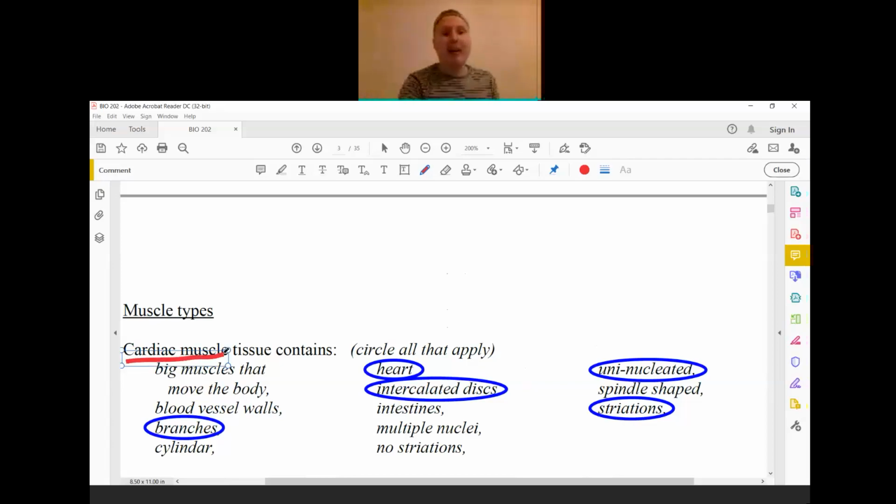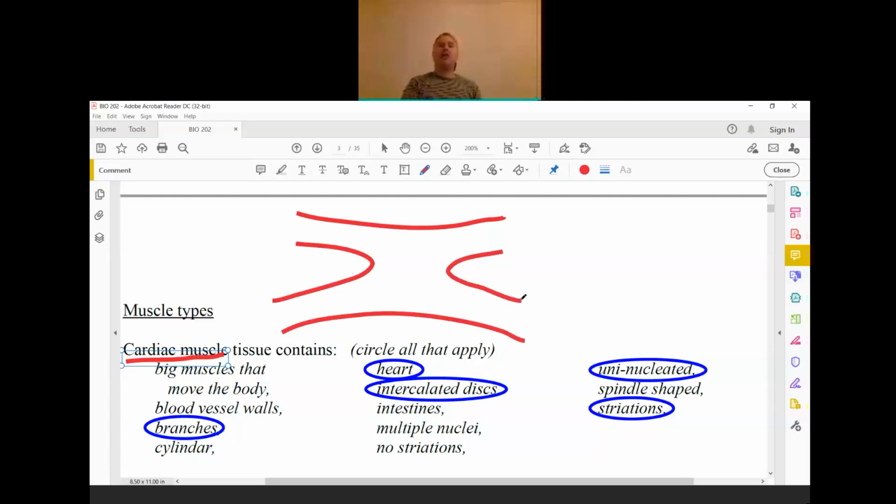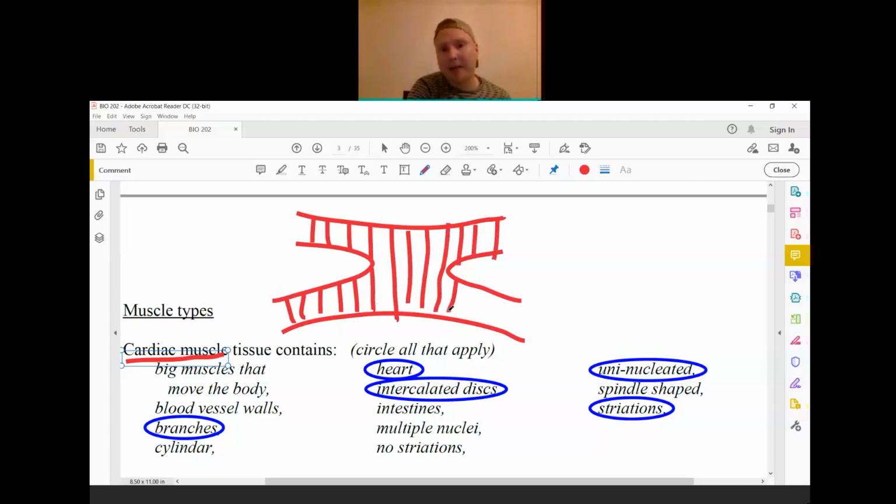So let's look at a single cardiac muscle cell. Which of these statements apply to that? Well, first of all, cardiac muscle cells are branched, so they have multiple branches out of that cell. The other thing that we see is that they have striations that run through this cell. These zebra-like stripes result from the fact that the muscle fibers slide past each other, and wherever they're crossing over, that shows up darker in a microscope, and wherever they're not crossing over, that shows up brighter in a microscope.